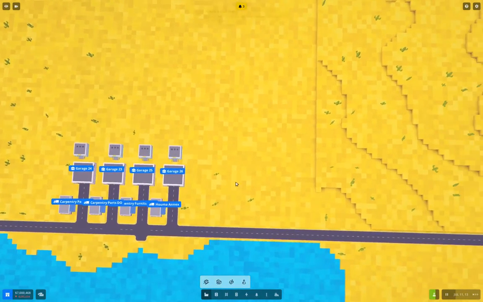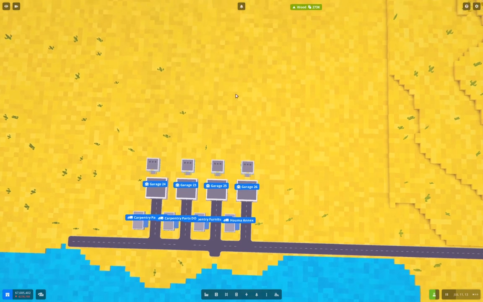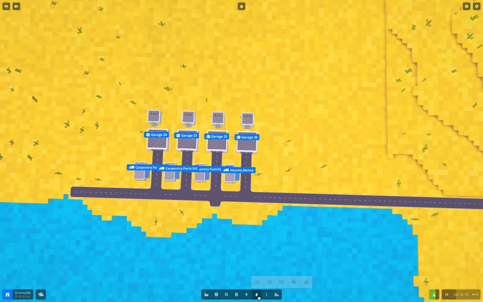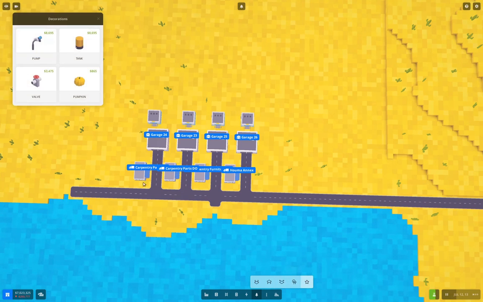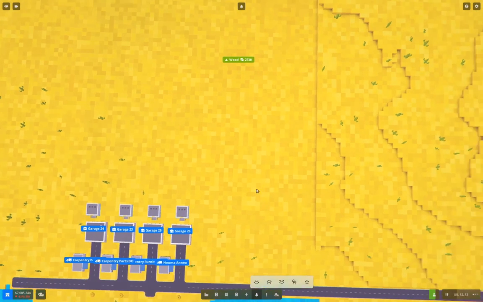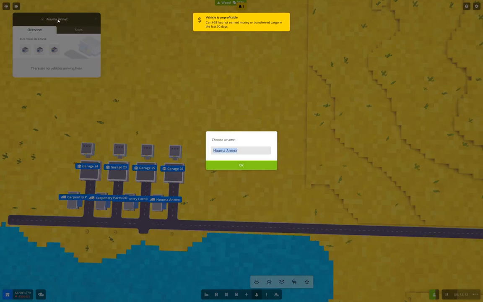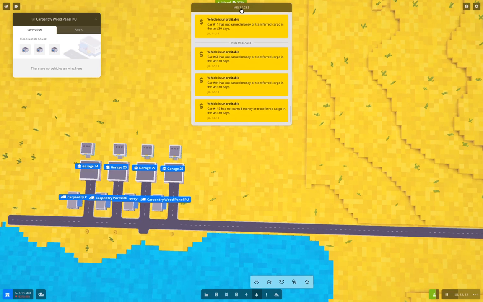Now, what do I need? Right. Is there anything useful in here? Nope. Okay. So there's that. While I'm thinking about it, I should probably put the pumpkins in. Yeah. Right. Now, I guess I'll, so that's going to be carpentry panel, wood panel pickup. Yeah. Okay.